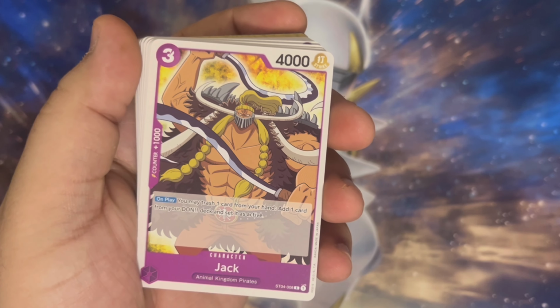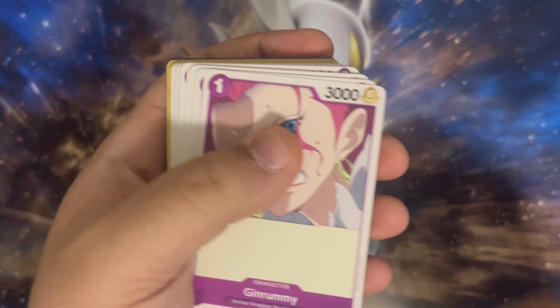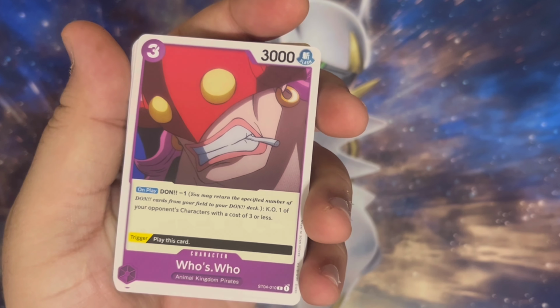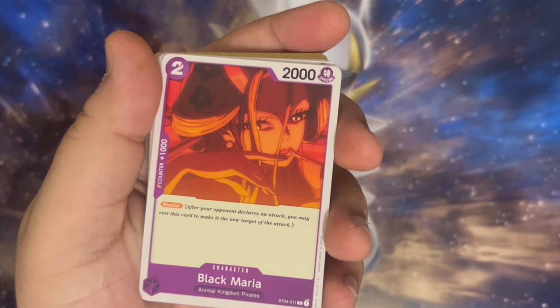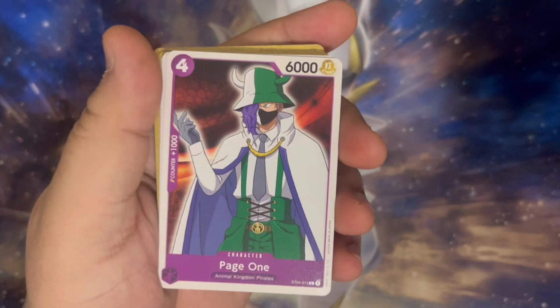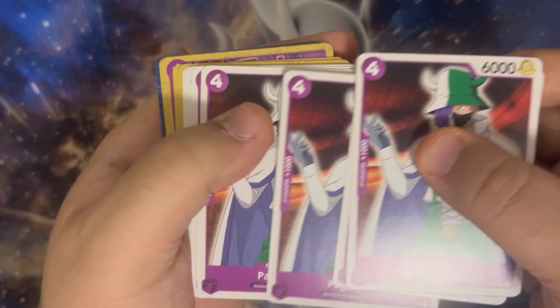We got Jack, Jin Rummy, Who's Who, also from the Tobi Roppa. We have Black Maria, Page 1. Gotta get these Tobi Roppa people on here, definitely.